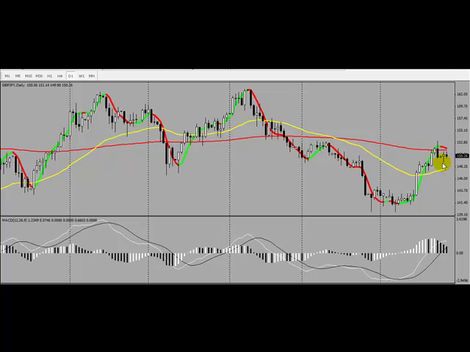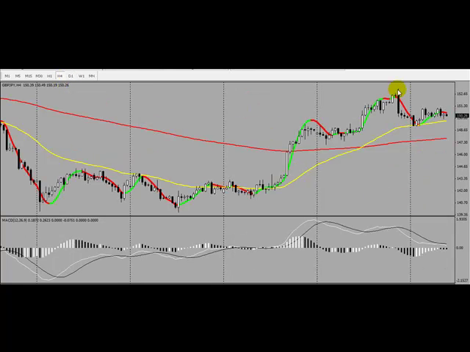time frames, you're going to notice that we kind of have a 1, 2, 3 top. Now, it's a rather shallow 1, 2, 3 top in here for a daily. It just hasn't developed over enough time. But as we move on down to the 4-hour chart, you can see very clearly here's a 1, there's the 2 level, and there's a 3. So you have a 1, 2, 3 top.